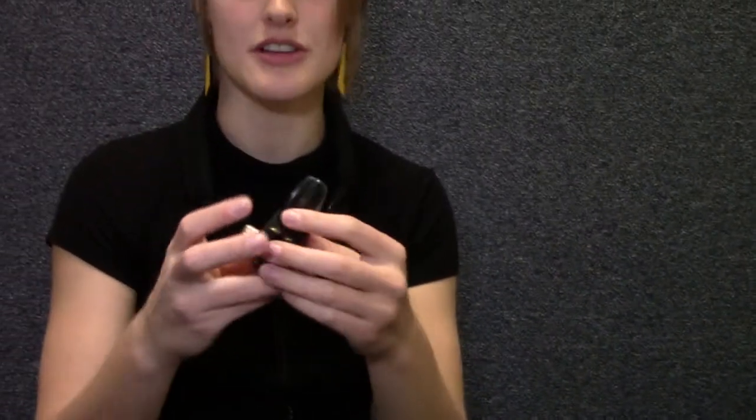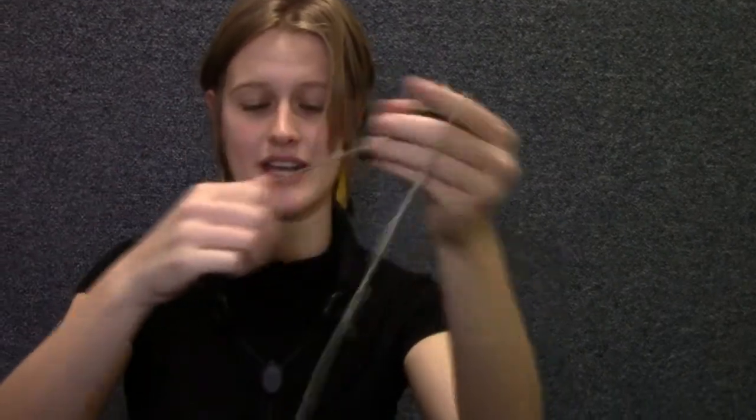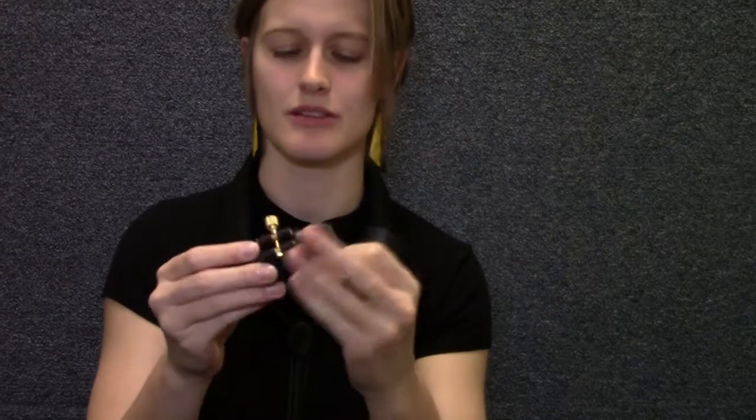Next, take off the mouthpiece. Our store sells little mouthpiece brushes, and there are also silk swabs available — they're between ten and twenty dollars. The swab fits all the way through the mouthpiece; you just drop the weight down and pull it through. The scrub brush works the same way. Then tuck the mouthpiece and its ligature back in its home. Always keep the ligature with the mouthpiece — metal ligatures crunch easily, so place them over the mouthpiece to keep them protected.